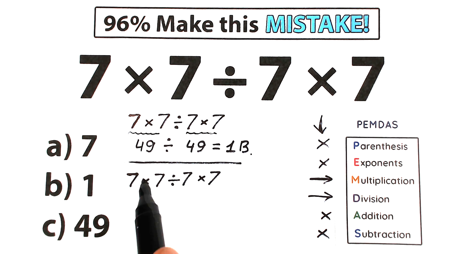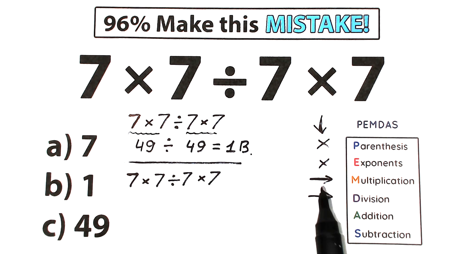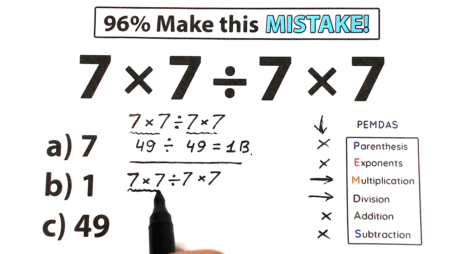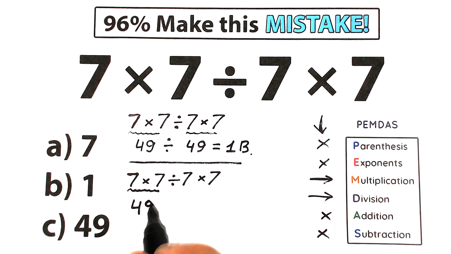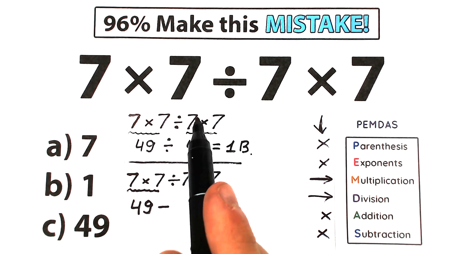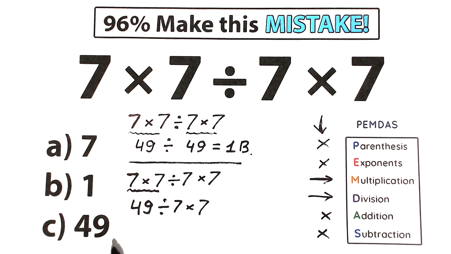Now we need to know the correct order to do this problem according to PMDMC. It works in a strict order from left to right. According to PMDMC, it doesn't matter whether it's division or multiplication — we scan for the first sign from left to right, because multiplication and division have the same priority. We have three signs, and the first sign from left to right is the multiplication, so we multiply 7 times 7. That gives us 49, and we still have the rest of the expression: divided by 7 times 7.